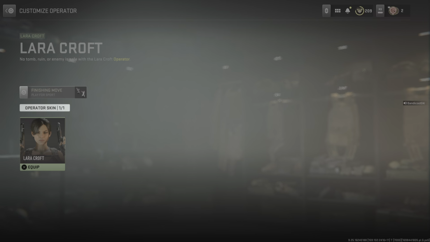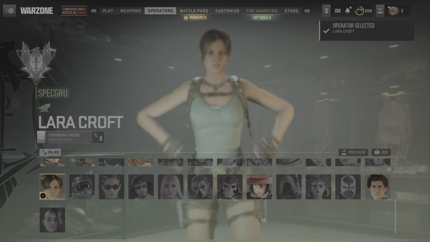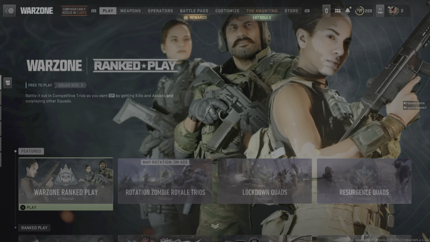Got my girl Laura Croft. Your every breath is a gift from me. How do you even get like free skin? I didn't get it free. I bought it. Aw, man.